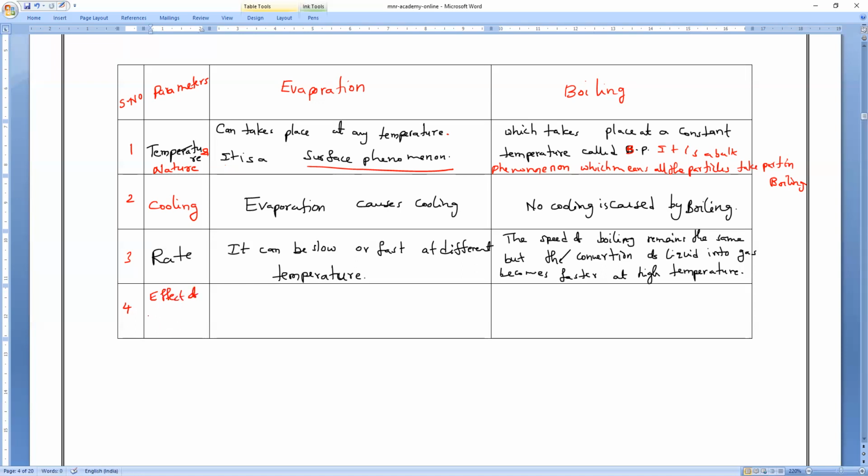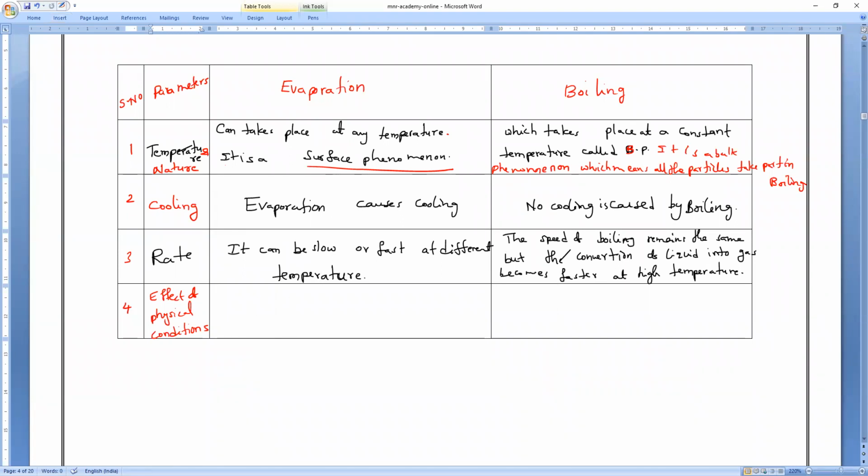Yes, sir. Next, fourth one: effect of physical conditions. Mari, you are not supposed to use boiling point means 100 degrees Celsius. That is an example alone. Boiling point of 100 degrees Celsius is only for what? It is only for water, not everything. Remember that.